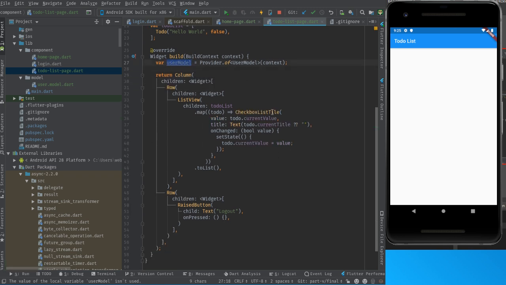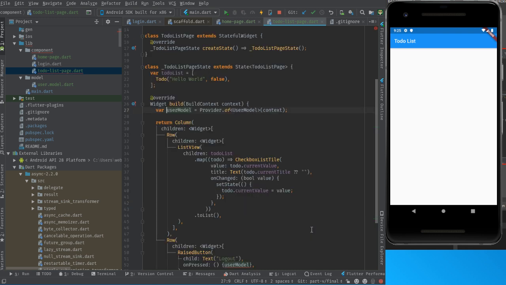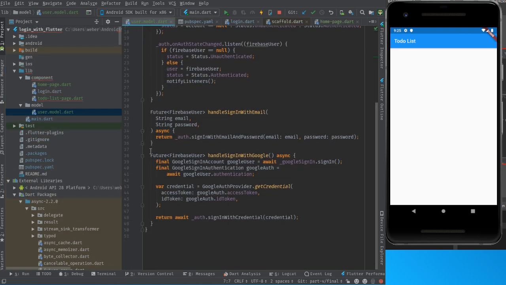And inside here we say down here onPressed user model dot. Yeah, good question. How can I log out right now? We don't have the function right now to log out, so we have to go to that user model and create a new future object. Future. I don't know what comes, but most likely nothing. Handle logout.